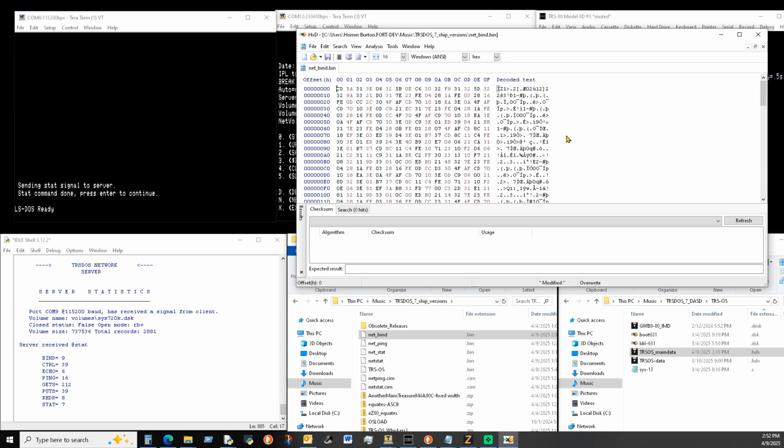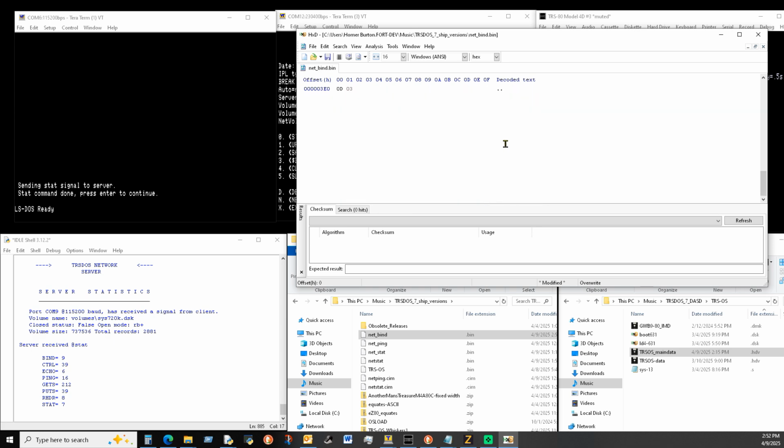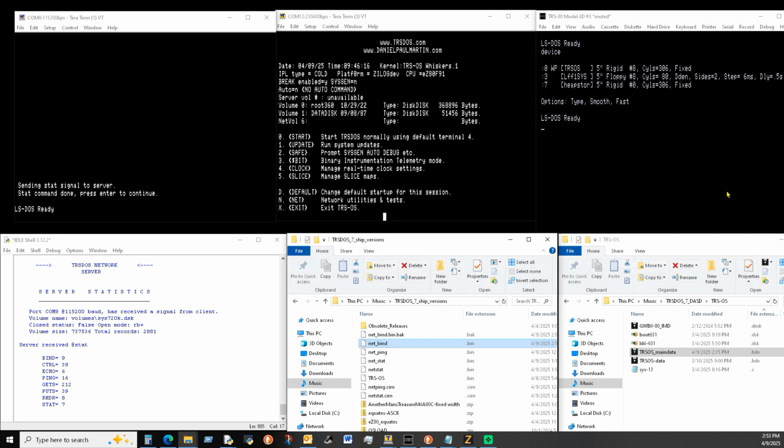I'm going to hit the delete key. Now, there's the end of our file. It's been truncated down. This is the beginning. This was 3000 right here. Now we want to save this. And we're done with that.